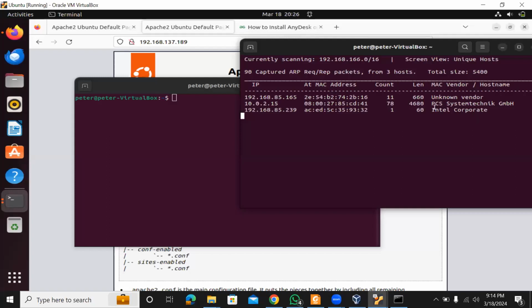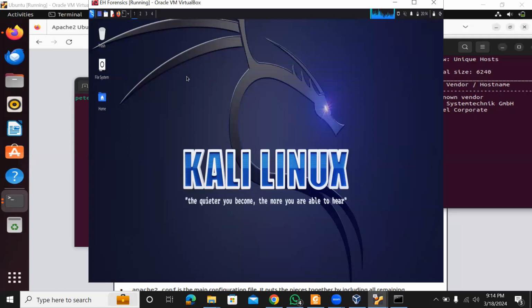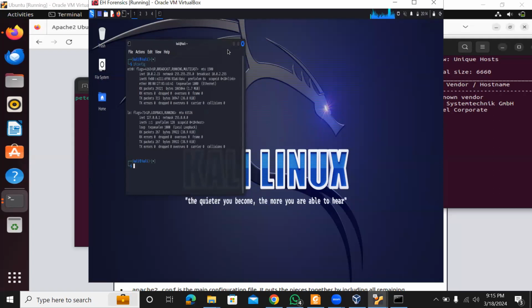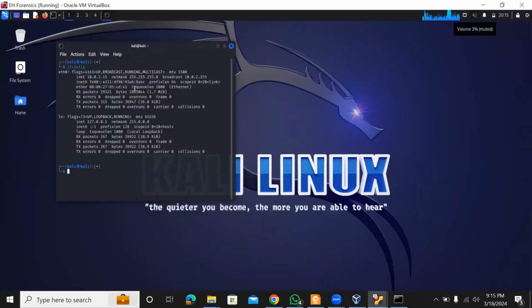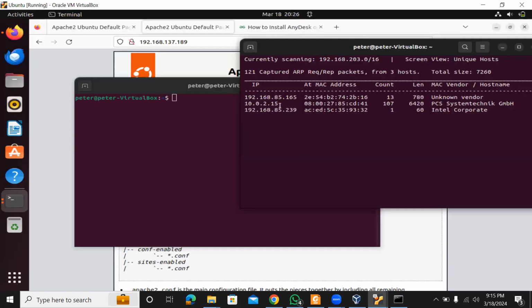Even the Linux machine, you can notice that it has picked it here also. You can see the 10.0.2.15 of the Kali Linux we just started, right? So we can also view that here. But I wanted it to assign an IP address that we can use, just like the others. You can see the 10.0.2.15, which is a class A IP address, right? You can see that our netdiscover has discovered that.